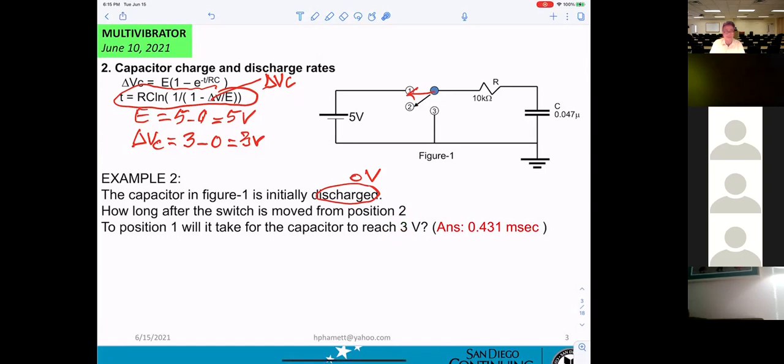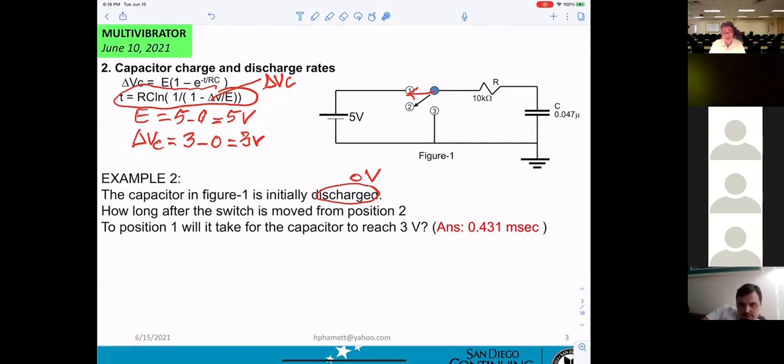Okay, so where you said "reach" is kind of a word thing, because you've been using different words, and I've been trying to correlate that with what you're doing. All right, so it's initially at 0 volts, but it's trying to get up to 5 volts, and that's E, so it's 5 minus 0. And then the delta VC is after so much time, you want to go from 0 to 3 volts. Yeah, they've specified they want to know how long it takes for the capacitor to reach 3 volts on its way to 5 volts. Okay, yeah, that sounds a little bit better.